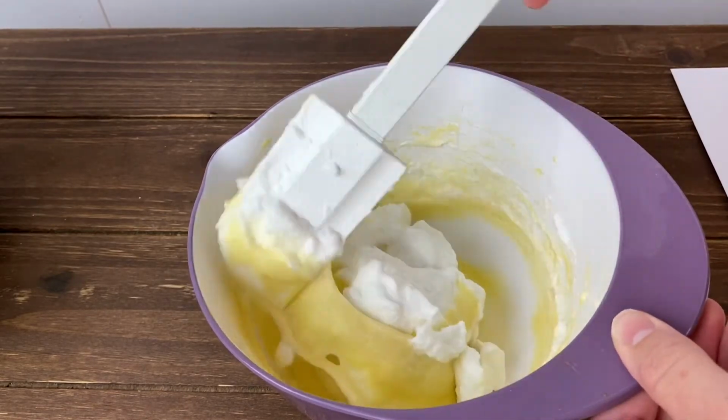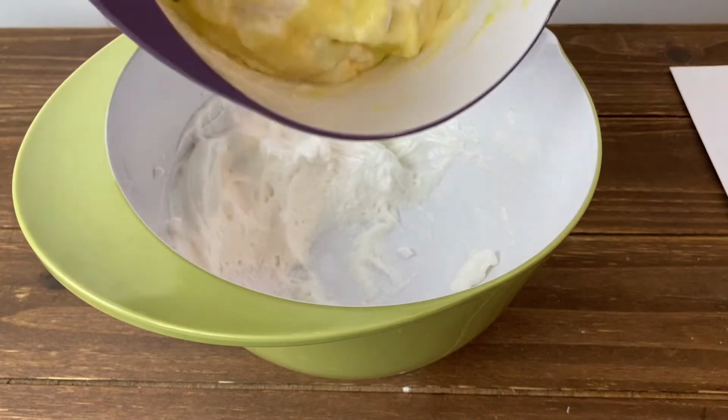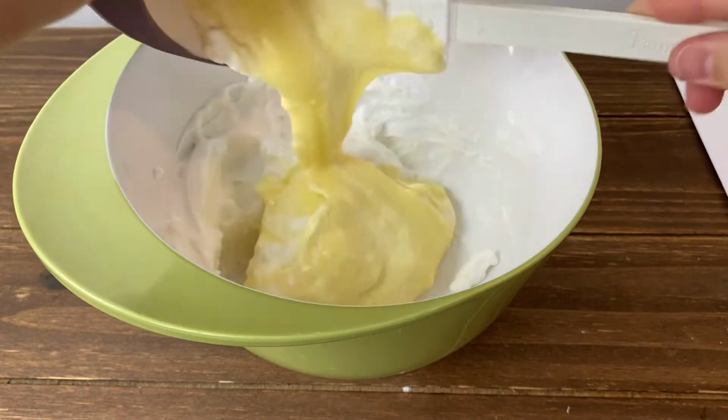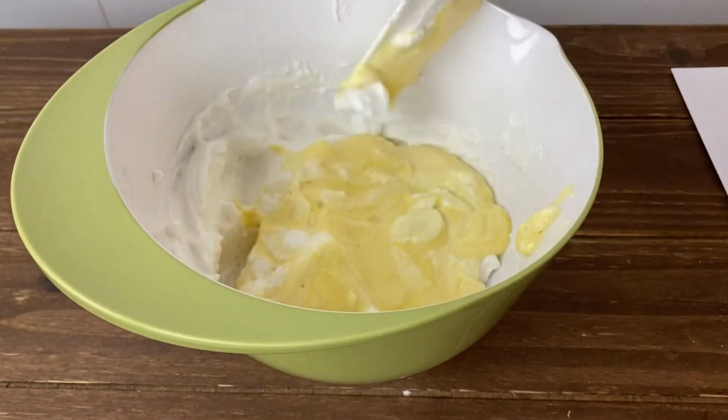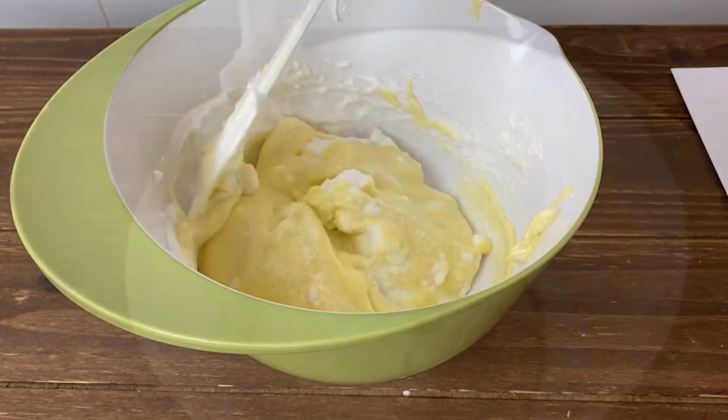the air bubbles. Now transfer the egg yolk mixture into the egg whites. Carefully fold in the 2 mixtures together without breaking the air bubbles like I mentioned.